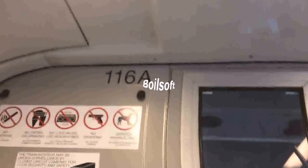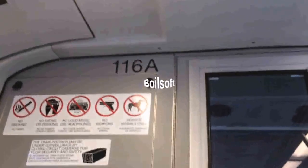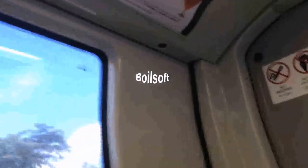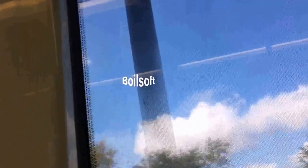Get up to 55 miles an hour. I'll get a look straight forward. I don't know if you can see into the driver's area or not, but if you can, then good. If not, then I can't do anything about it. But that was a look forward. There's the wall. Then there's the side window. Yeah, there's a wall over here. There's a window in the center where the door is. Yeah, it's into the driver's cabin.